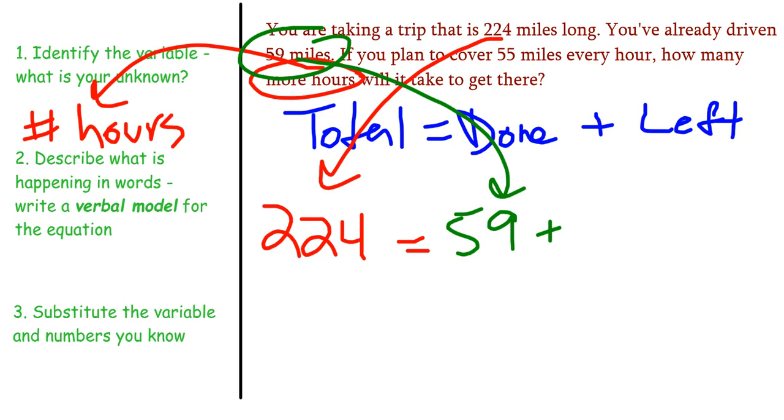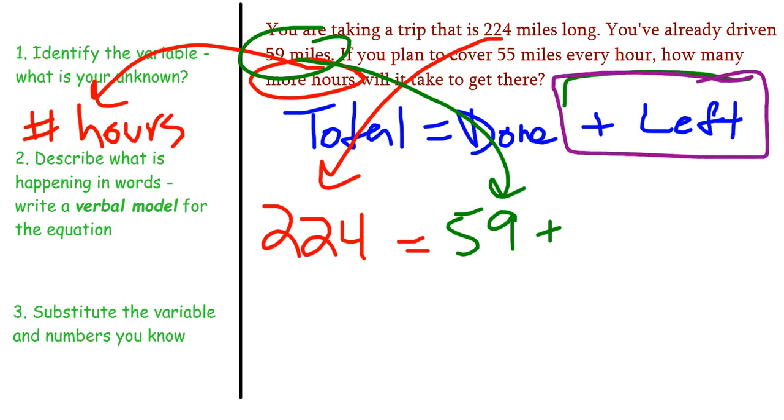And I'm going to ask you to pause the video and see if you can come up with an idea of how we can use 55 miles an hour and hours taken to get there to write an expression for the amount of miles that we have left. So go ahead, pause the video, see what you can do with that, and come back when you're ready to see the rest of this scenario and move on.